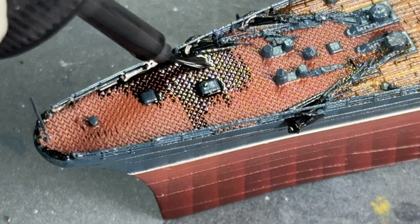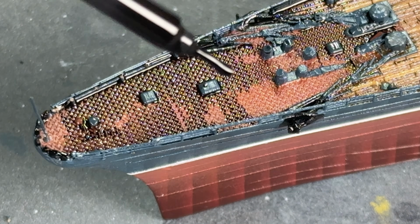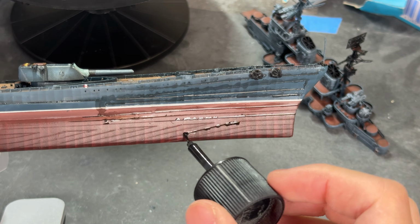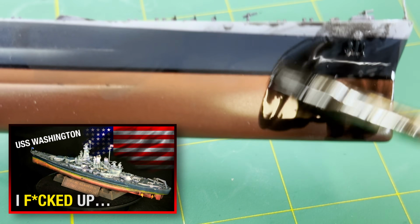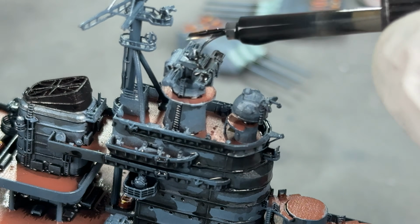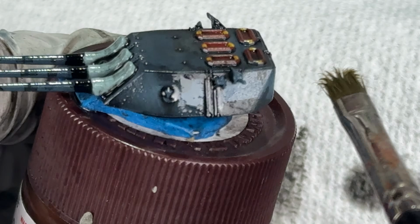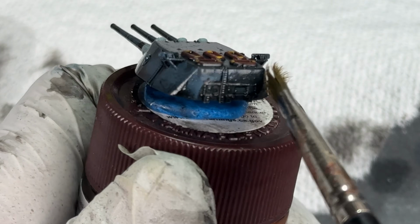For the rest of the ship, I applied Tamiya's black panel liner onto the details. Once it's dried, I'll blend it away using enamel thinner, which creates more contrast in the paint job. It's easy to overdo this and flood the entire surface with paint, which is not very muy bien since it makes it harder to blend the excess. You can see what I'm talking about on this turret, which got completely covered in panel liner, making its color too dark even after removing most of it.